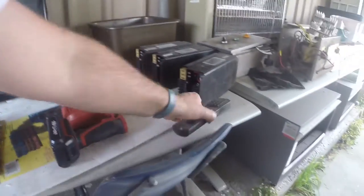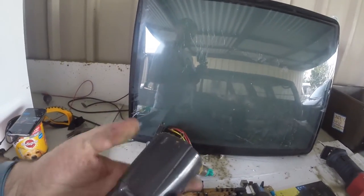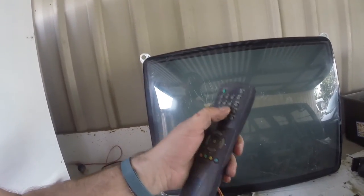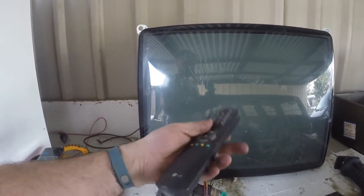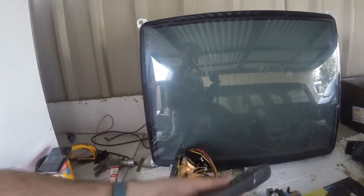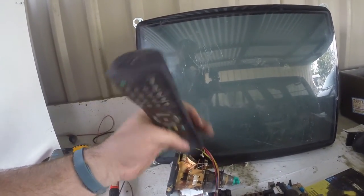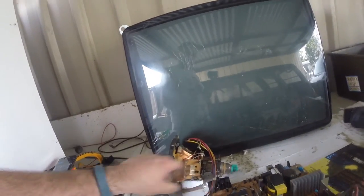Oh, there's the remote as well. Ooh, batteries. You can get these at secondhand shops and tip shops and op shops. It'd be just a box of remotes. Just don't really need it. It's heavy though. We can have a look inside, what the hell.